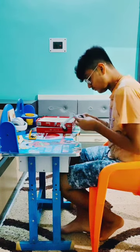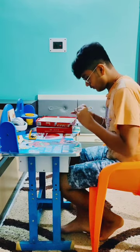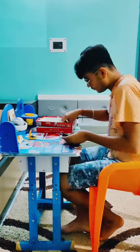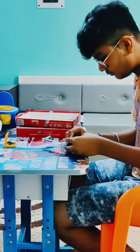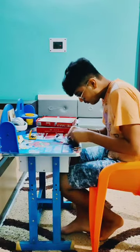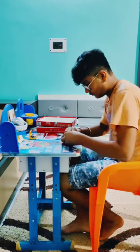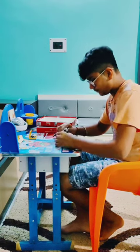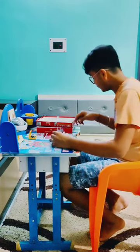I'm putting up the front one. I tried to make the bike as a mountain bike type. I'm just fixing it properly so it will not get open. It's a bit harder.